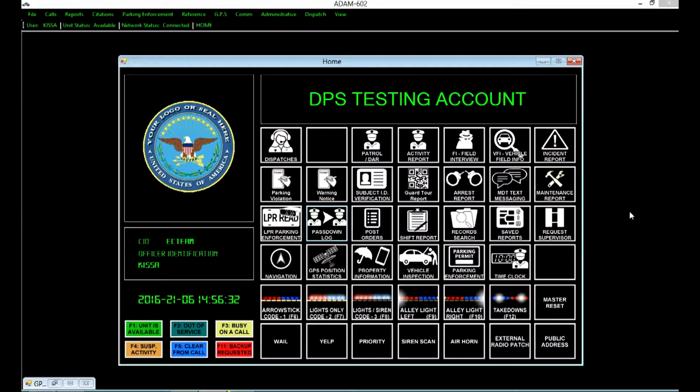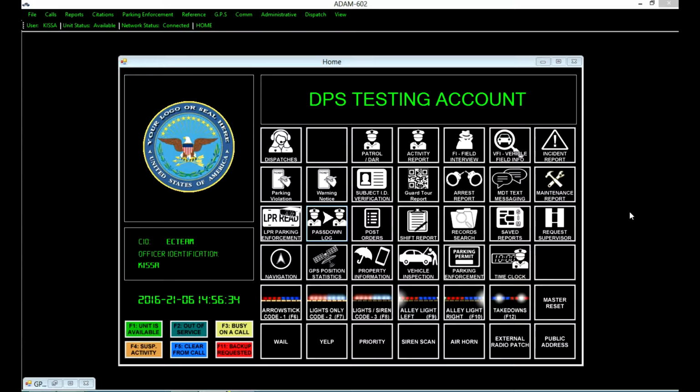Saved Reports Upload. The Saved Reports feature was created to save your reports to the hard drive of the computer where the reports are being created, to avoid any loss of data for any reason, such as computer crash or loss of internet connection. All reports are saved locally on the hard drive before being submitted to the server.